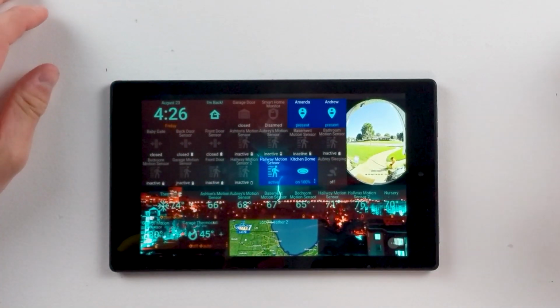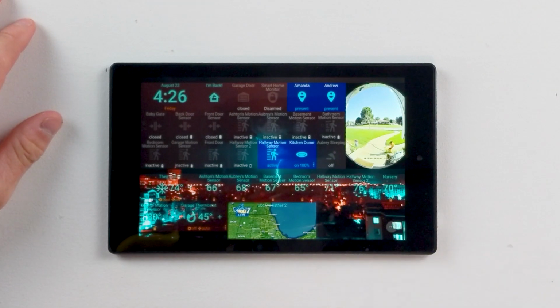So now let's go ahead and get a little bit more detailed and show you how to get some of this set up, just to give you guys an idea of how easy it is to set up these image backgrounds and a few other things.